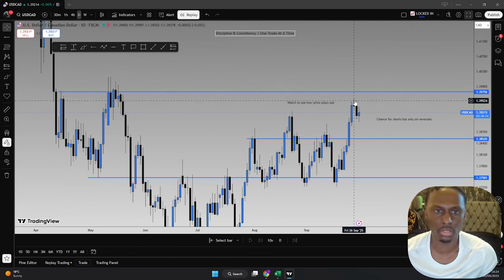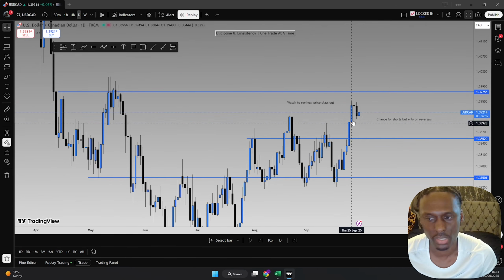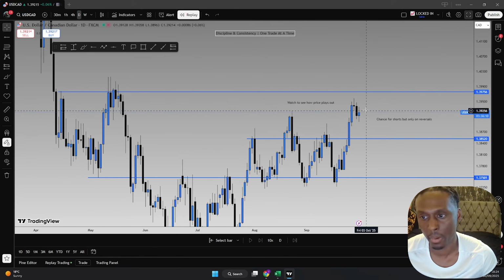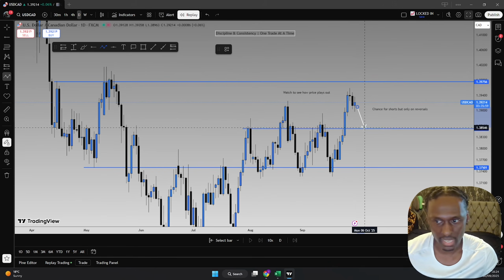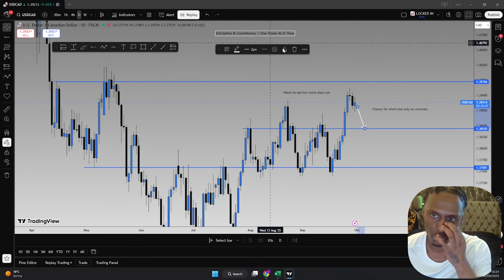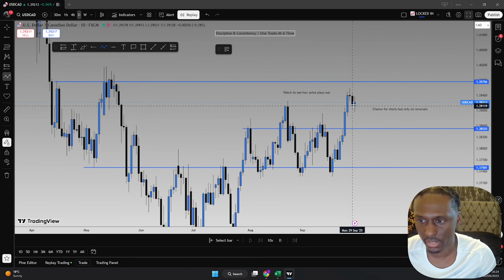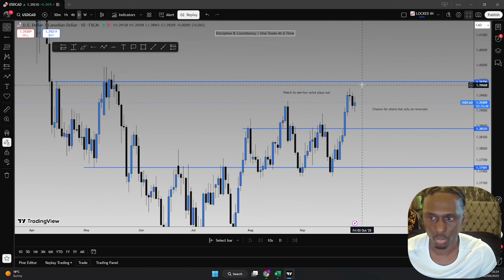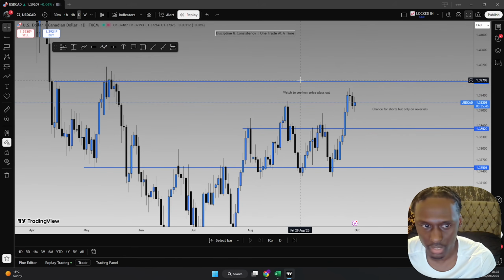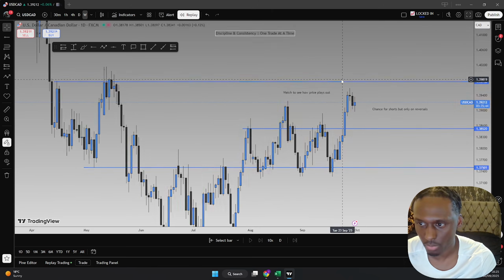Now, on the contrary, if I'm looking for longs, because I know the weekly trend is bullish anyway, I don't have to wait for a reversal. All I want to see is a break and retest. So entry types, potentially if price pulls back to this level of support, then I see what I like to see, then I could look to long it. Another alternative is price making a higher low. So if you get a break and retest there, then we could look to long it to this daily level. And obviously we want to see that line up on the daily.